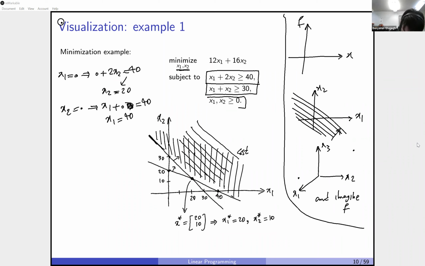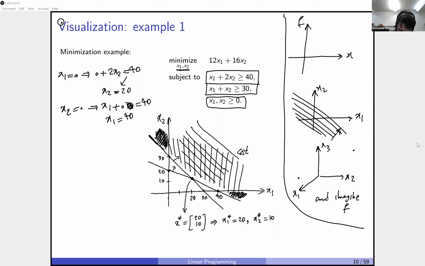And x1 and x2 are greater than or equal to 0. It means that we are only working on the first orthant. This is an orthant where all of the variables are non-negative. So we are working on this orthant. We are not here or here or here, right? Okay. So I should correct this. Sorry, this shouldn't be in the constraint feasible set. I will correct that in the slides.